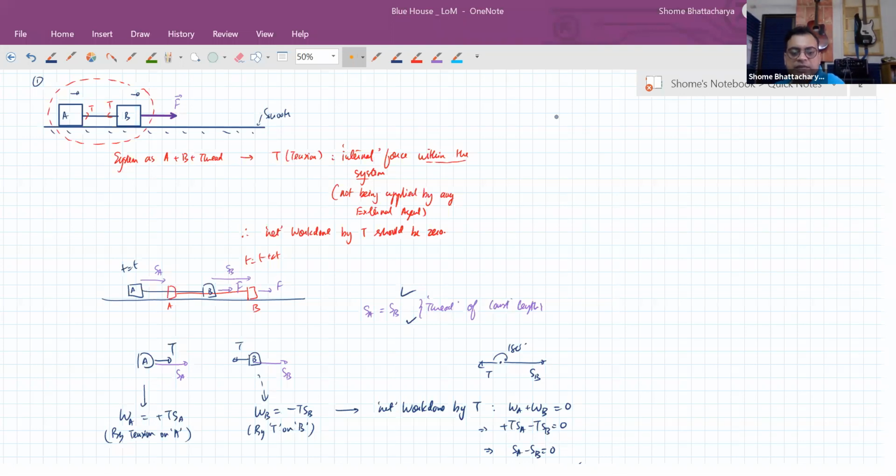So you're proving that thing as a constraint, that SA should be equal to SB. So if you double differentiate that, acceleration of A should be equal in magnitude to acceleration of B. That's the only thing you end up proving over here, which is obvious anyway because there's no system of pulleys here. So it was a very obvious thing that they had the same magnitude of acceleration. In this case, same direction also.